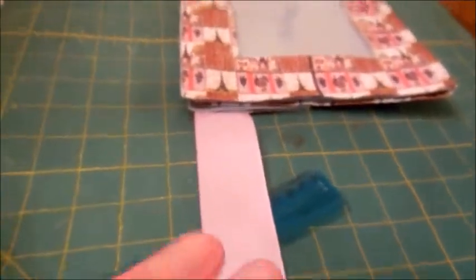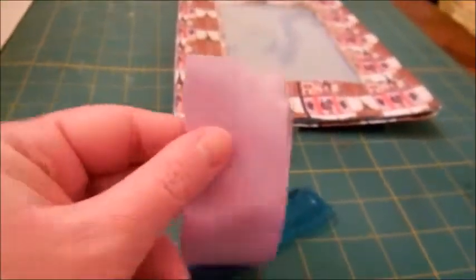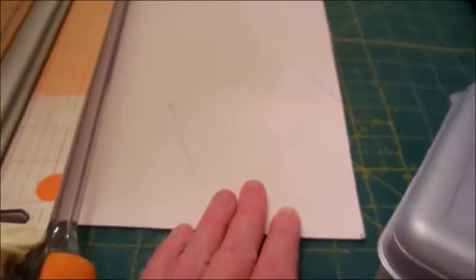So we're going to be situating this end in a minute. But what I want to do is cut out the strut leg board and the easel back board out of the mat board. That's next.